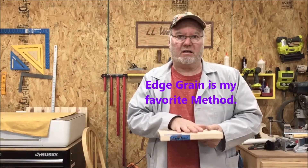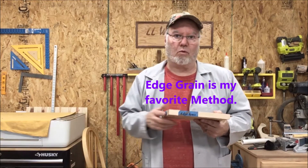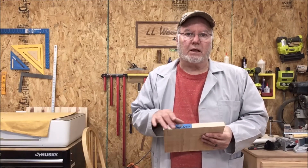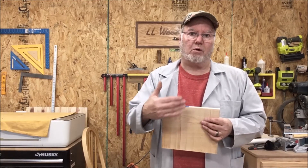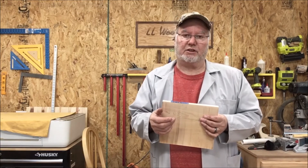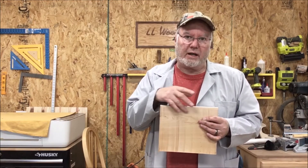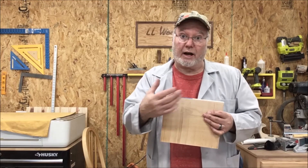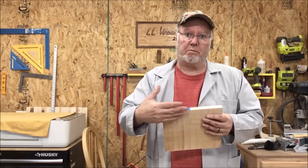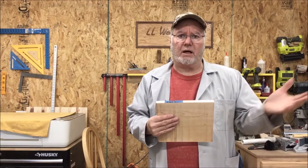This is my preferred method of making because I don't like making end grain boards — they seem to be more work. They're gorgeous, but they seem to be more work. An edge grain cutting board with walnut, maple, and cherry — it's just gorgeous, and you don't have any grain problems or cross-grain problems. You're actually gluing up face grain — see, this is the face grain — you glue it up to make your edge grain board, so you don't have cross-grain situations to worry about later on.